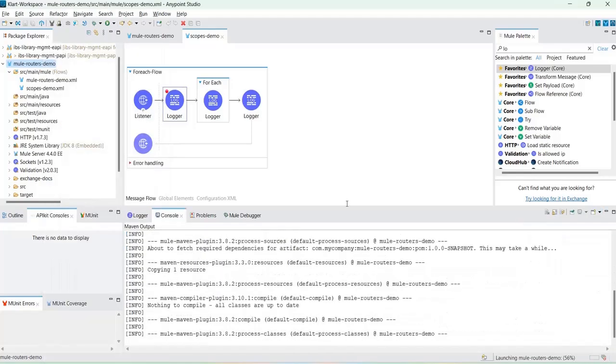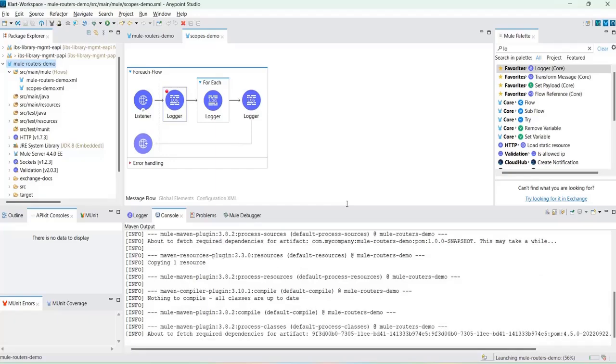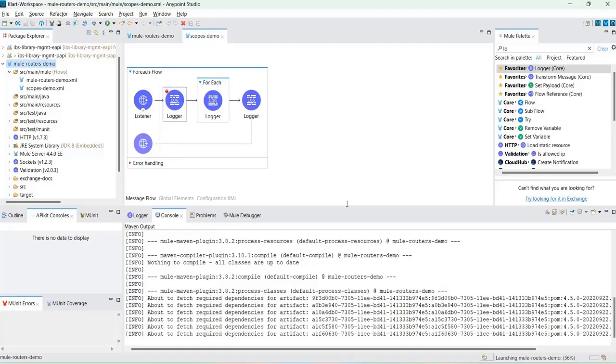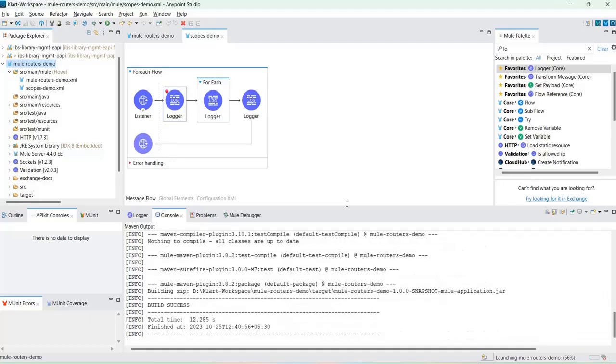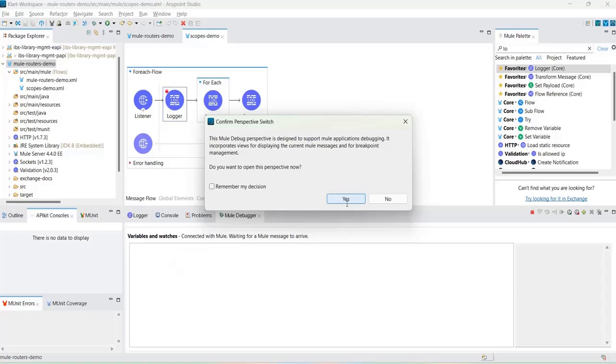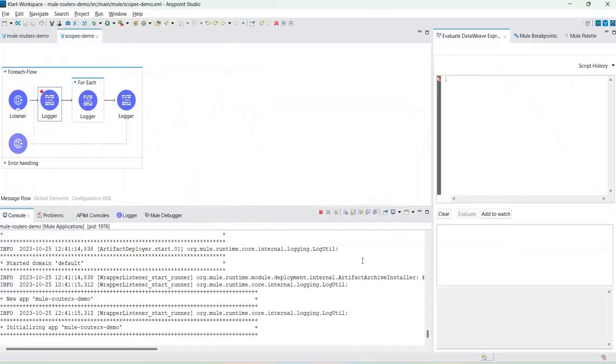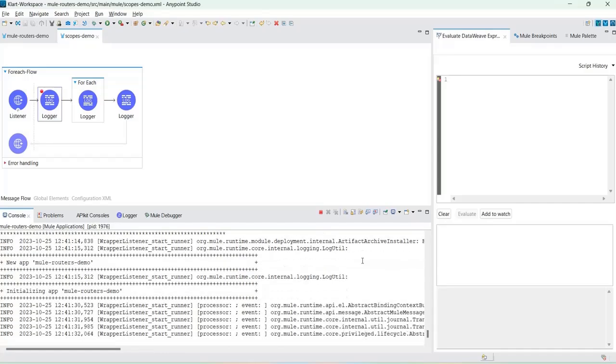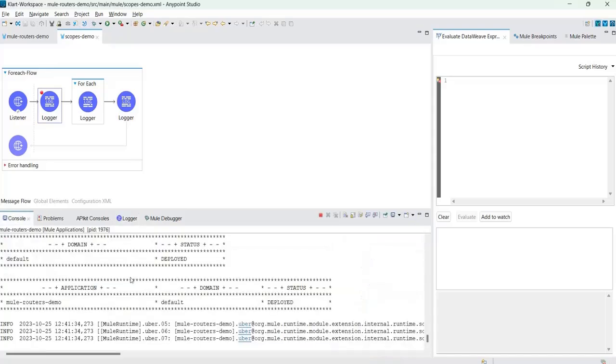Let's see. So it is deployed. Let's see how to test this.